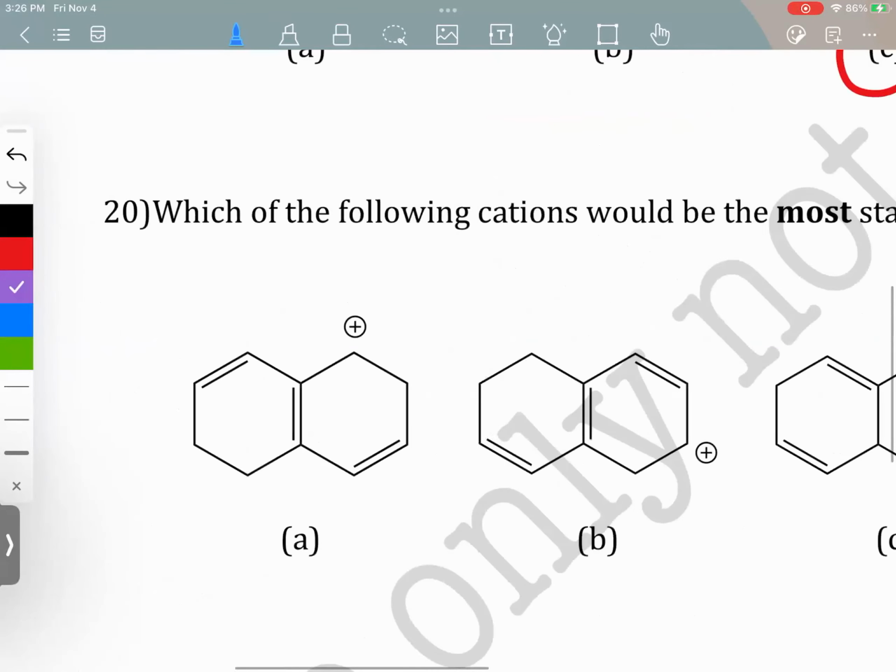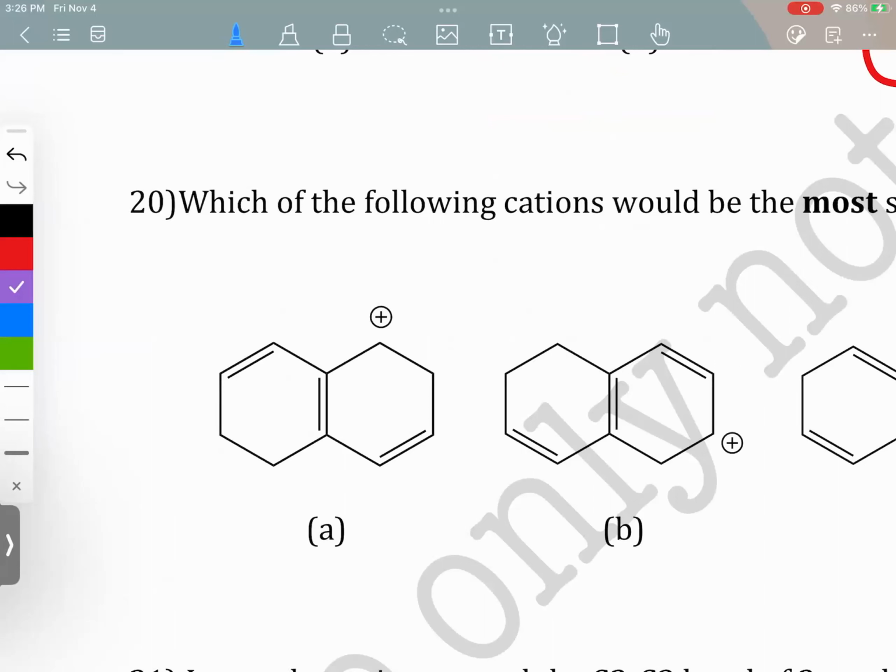Let's find out. Let's start with A. The carbocation here, we can first resonate it with this double bond here because it's closer, right? So that would be the first move. That carbocation would end up here. Can it resonate again? Yeah, with this double bond over here since it's closer. So it can resonate here. That carbocation ends up over here. So A can only resonate twice.